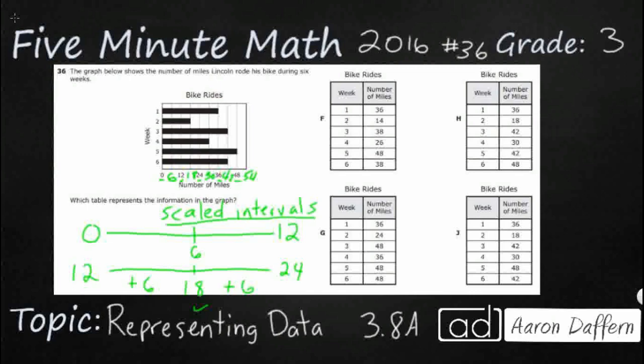So we have a scaled interval. That's fine. We're actually counting by sixes rather than counting by ones. We're skip counting by sixes all the way from zero up to 54. Now we can actually put numbers next to each of these, and that's going to be the most helpful. So it's going to be the hardest for number one just because it's at the very top. We've got to draw this line all the way down, but let's just put a 36 right here. And then once again, two is at one of these missing lines, so that's a little bit hard as well. That's going to be 18, and same with number three. Look at that. They really make you understand how to find these scaled intervals.